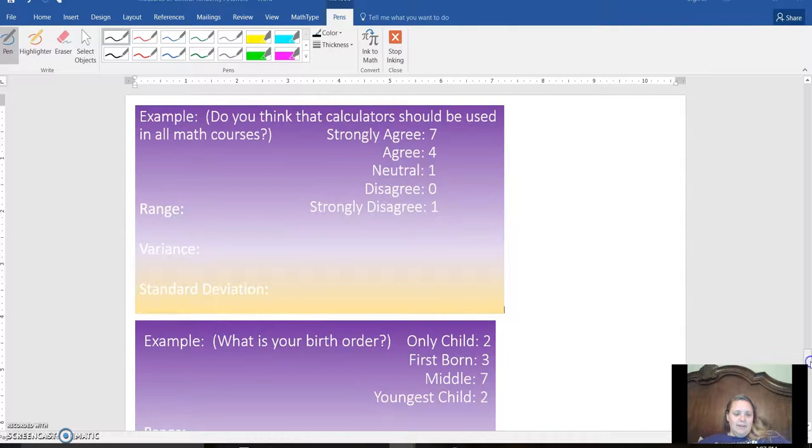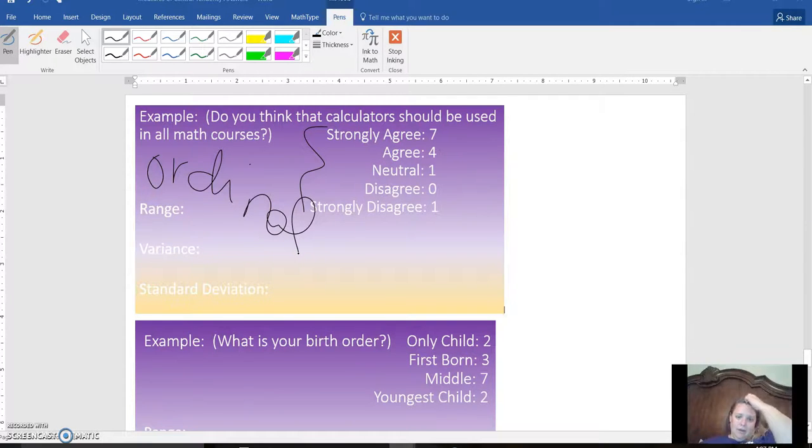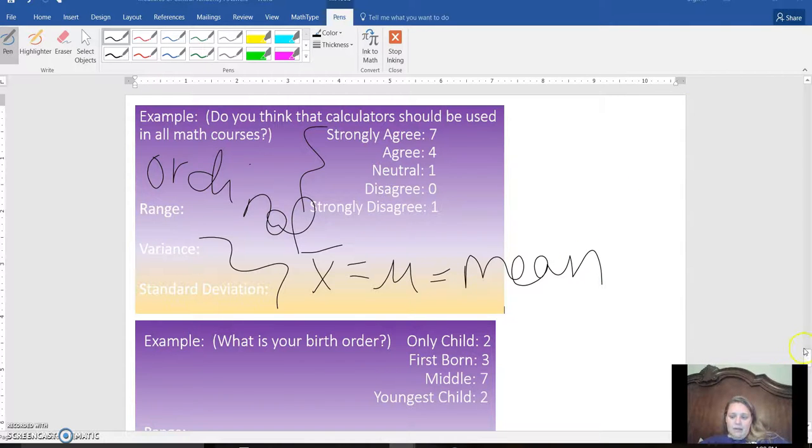Okay, I want to show you these couple of things. So these were the category things, and remember, these have orders. So if it was like first place, so many people, second place, so many people, or something with order, it would be ordinal, and you cannot do any of this, range, variance, standard deviation, because all of this depends on mean. Remember, mean is x bar or mu, just like drunk cow. Meow, meow. It's funny if you think about it. And so you can't do mean on categories.